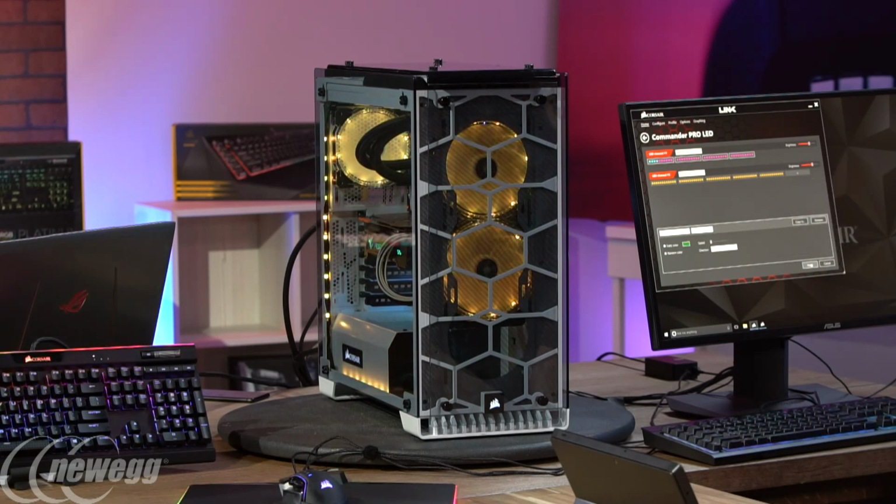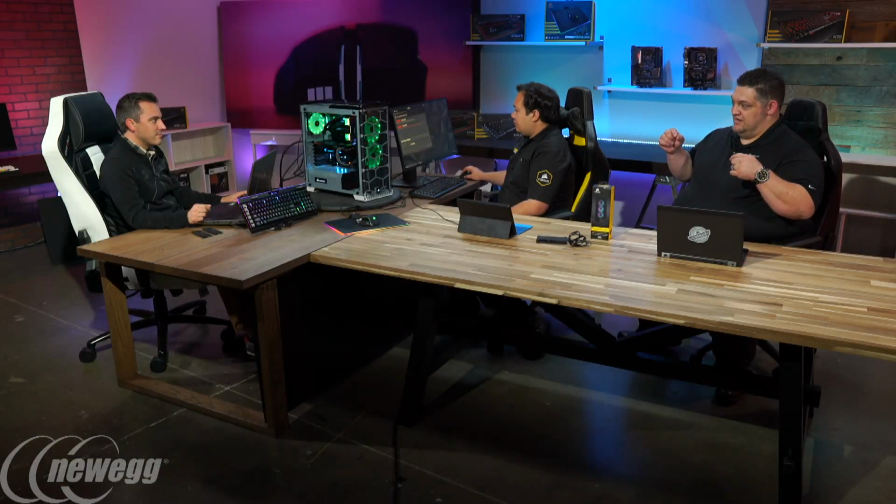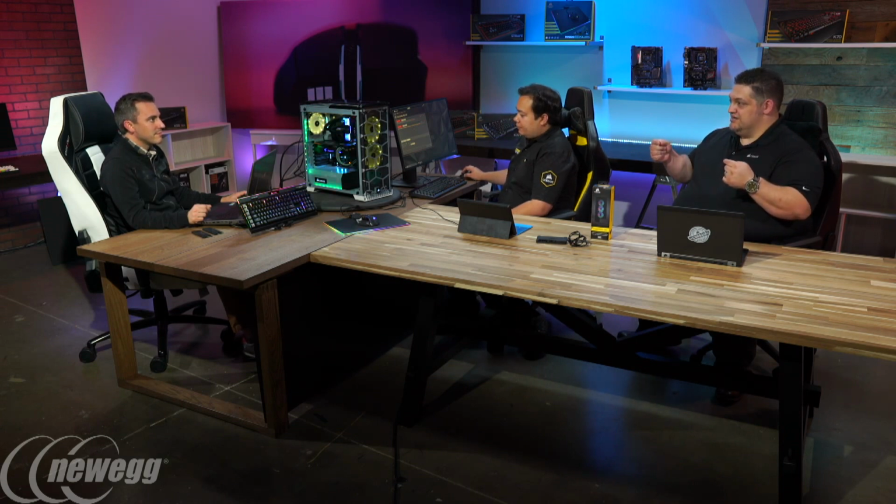Yeah, and one of the nitpicky things I like to do is, in Link, I like to use the lighting as a kind of diagnostic thing, and I can set the lights to change color based on temperature in the case. So if my GPU gets too hot, I can have the lights change to red. If I'm in the middle of a game with my headset on, I look over at my PC and say, oh wow, that section up there is red now. That means it's been overheating for a little while. After the game's over, I can go back into software and tweak my fan profile so those fans crank up a little bit higher. And the next time I play the game, it stays at yellow instead of going all the way to red.